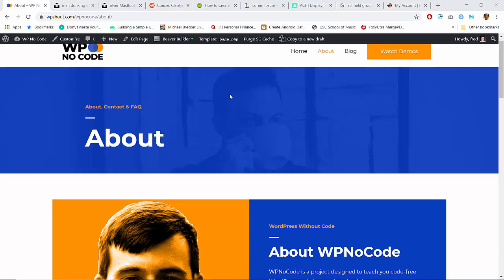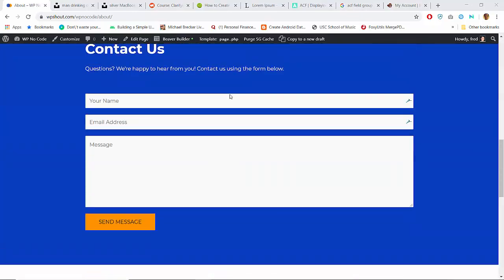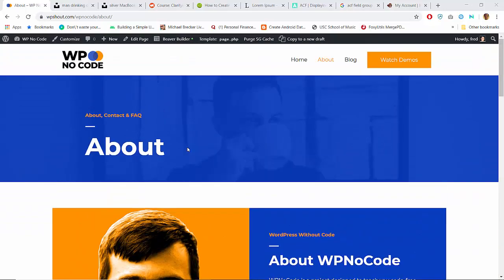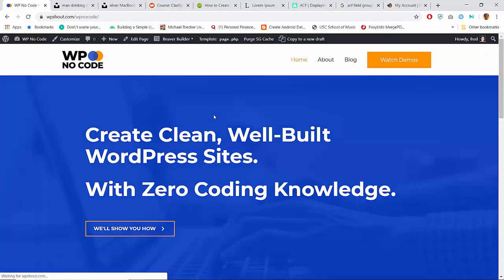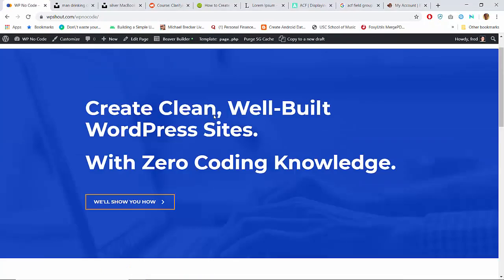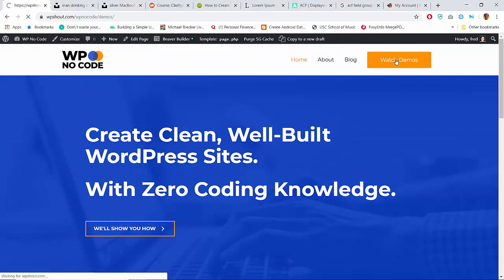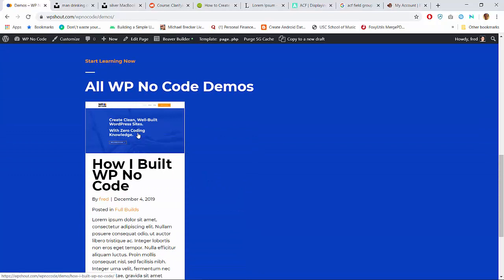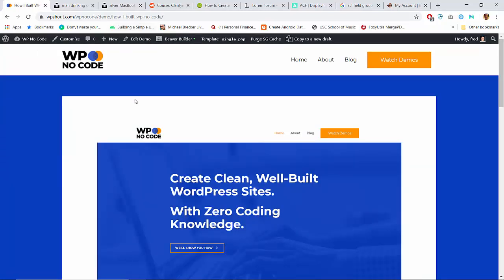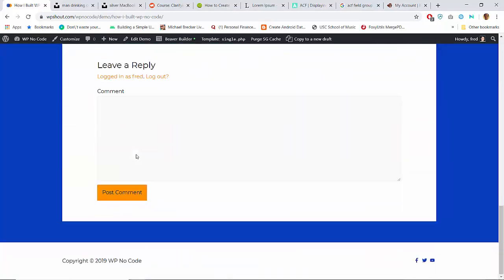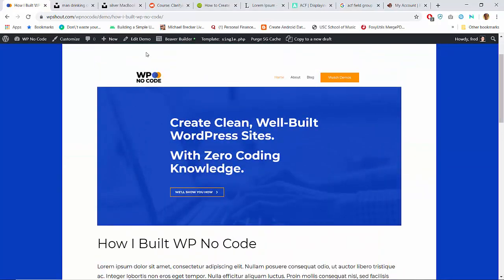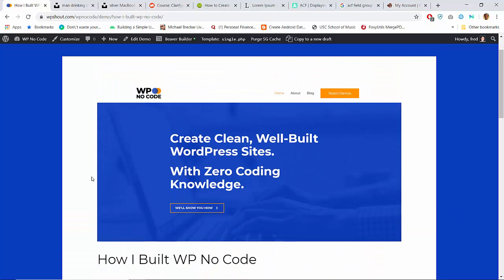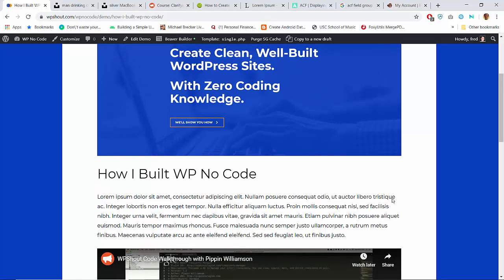So, where we left it, we had just figured out some really weird stuff about layout across the 3 Beaver Builder pages on this site, so that's good that we got that figured out. Where I'm at now is I want to make these demo pages more interesting than just, hey, it's a blog post, but the thing is called a demo. Like I want a section at the bottom, or maybe at the top, where it talks about the tools I used and what I learned and the core takeaways, that kind of thing.